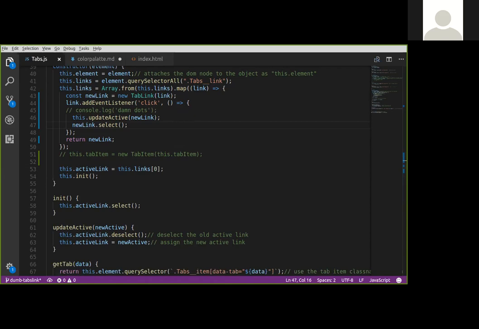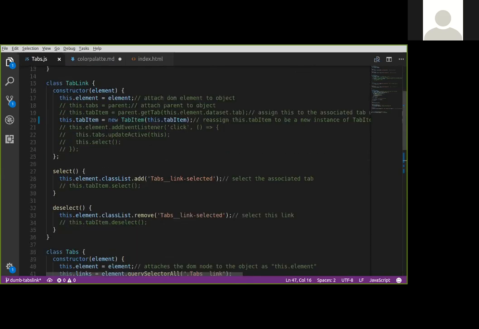Okay, now you need to flesh out your tab link class, and I can help you do that. Because that's what is not being pulled up, I guess, right? Yeah, you're missing a bunch of stuff in that class. First of all, you need a line to instantiate tab item.